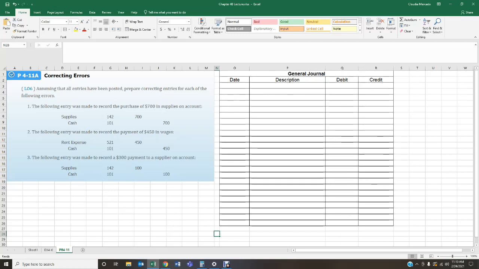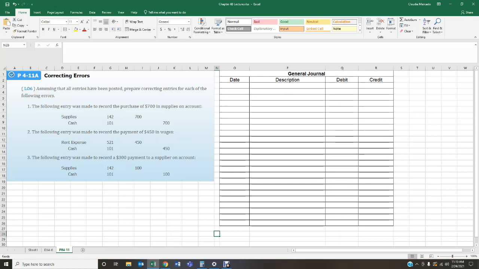Okay, and in the so many instances that I had with my different employees, sometimes I found out that they didn't know what they were doing. They didn't understand why a correcting entry was needed. And that served as professional development so I could be able to explain it to them, clarify any questions that they might have. And that way, in the future, when they were doing these types of transactions, hopefully it would make them understand better and prevent future errors from occurring. Okay, so learning how to correct errors is super important.